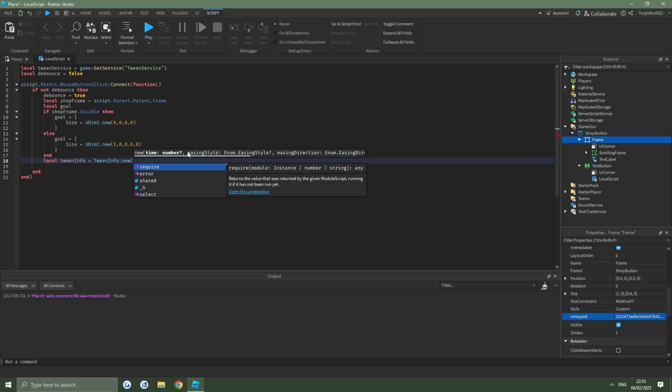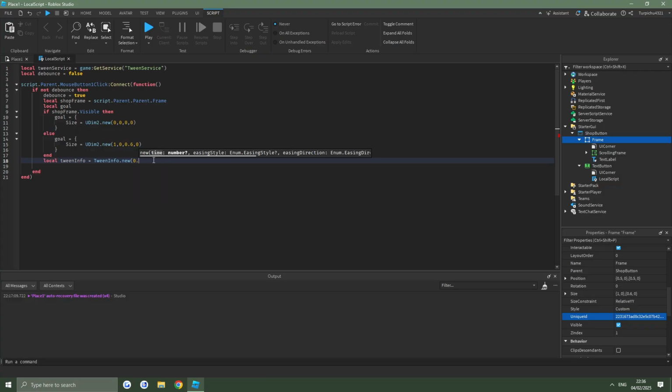The other two are called easing style and easing direction. This just makes it so you can customize how you want it to move along its path during the tweening animation. So if we were to do linear, it would move across its path all at one speed. However, if we do another easing style, we could make it move fast in the beginning but slower at the end, or vice versa. But that's if you do want to manipulate that. For now, I'm just going to make it so we don't change it. They'll be set to a default of, I believe, linear for the easing style, and the easing direction would probably be out. But the first number is the thing that we're interested in, and it's mandatory.